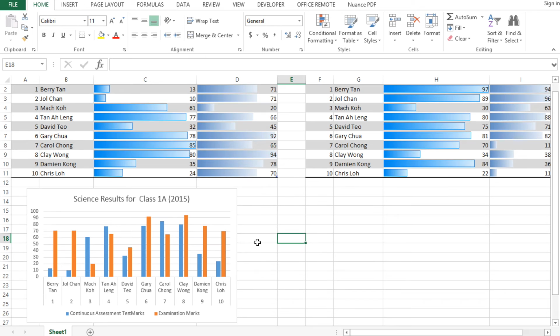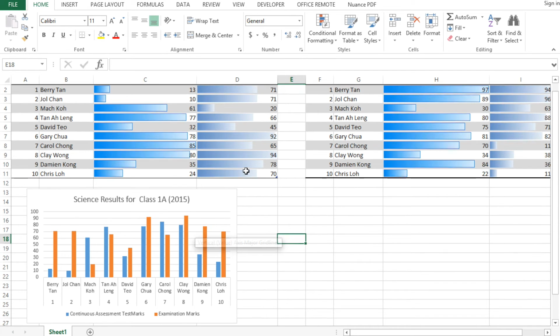Immediately, you'll be able to see that, even better, that Claire Wong actually got the highest for the examination marks and slightly lower for the continuous assessment test marks.